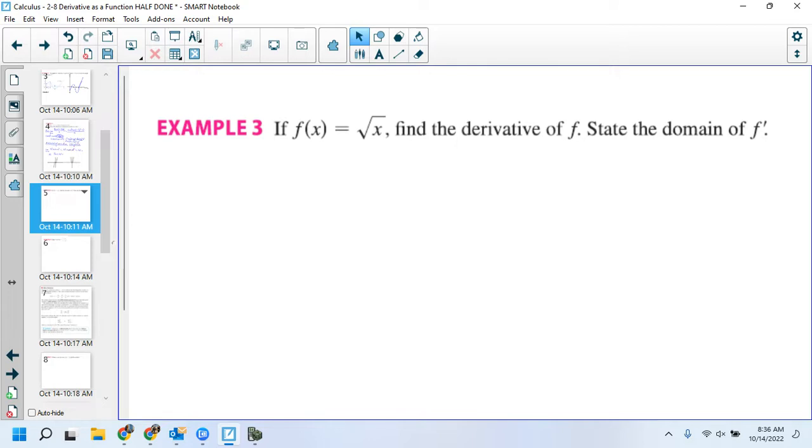All right, so what were we learning in this section? We are learning how to find the derivative as a function. What does that mean? That means that we're going to create an equation that when I input the x value, it's going to spit out the slope at that x value. And it's going to be generic, so we're not gonna plug in anything for x. We're gonna leave x, but then send h to 0.